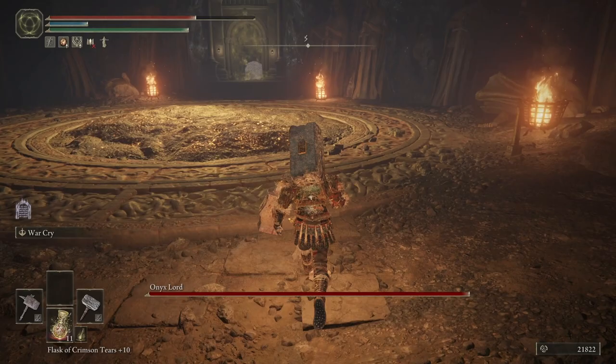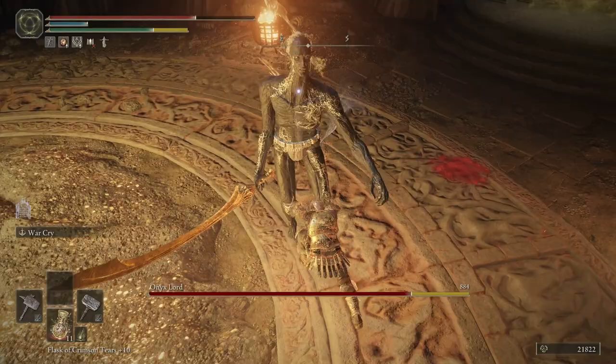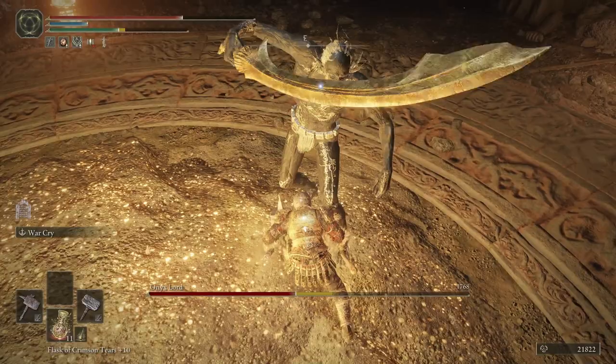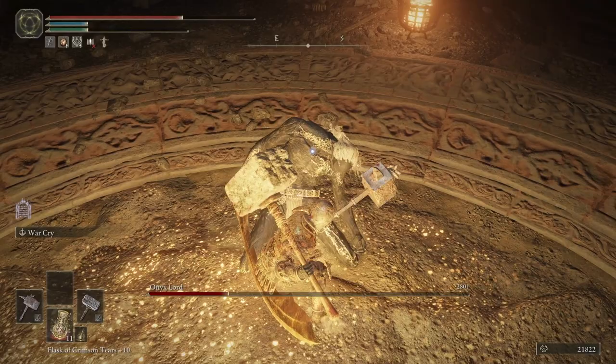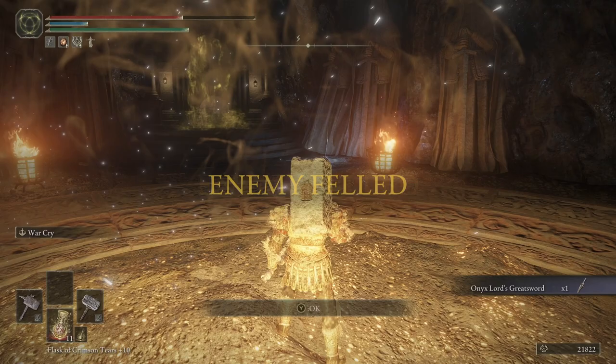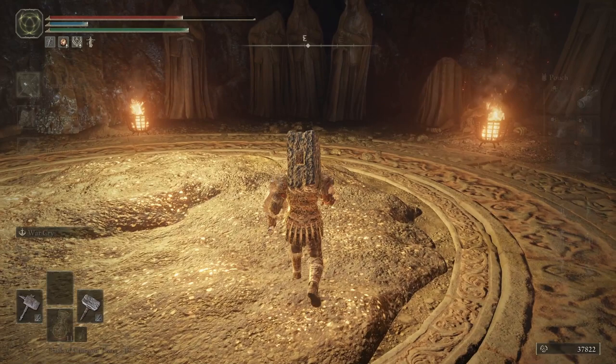Onyx Lord. Right, we fought one of you in the Everjail. See, doesn't this look like Gold Mask, the golden-headed? Wow, I don't know how you missed me with that, but, eat a butt. Onyx Lord's great sword. Wow. Okay. Let's read all about it.